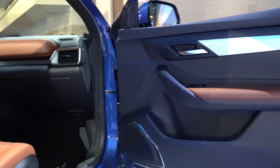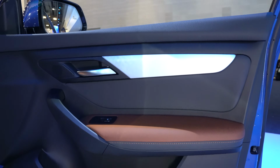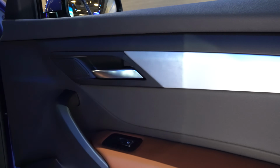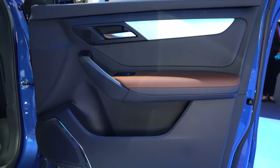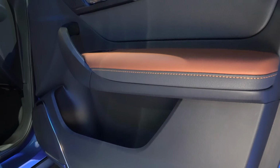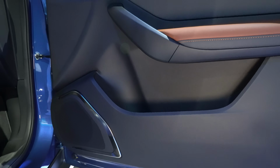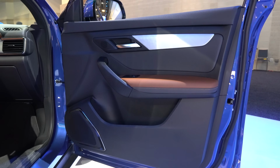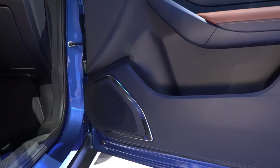Love the two-tone style, clean design. You're gonna have soft touch material up top. You have that nice aluminum finish, which brings a level of class without going too crazy. No gloss black, and then I'm liking the nice tan, the dark tan interior with the contrast stitching. Really shows that attention to detail. And then that door pocket is ginormous. Easily two cold cut trio subs, footlongs from Subway, and the silver trim around the speaker grill cover really just gives it that little extra pizzazz.